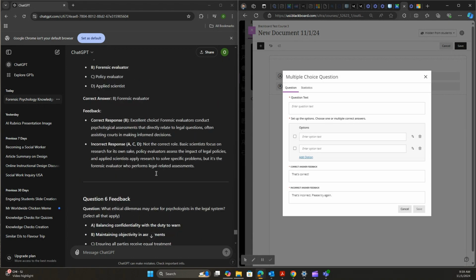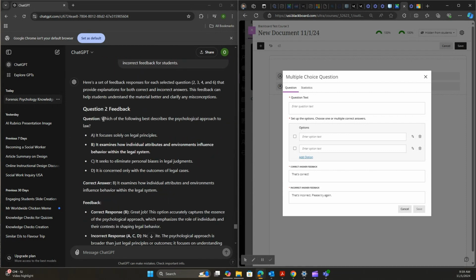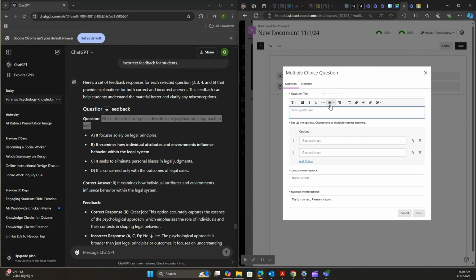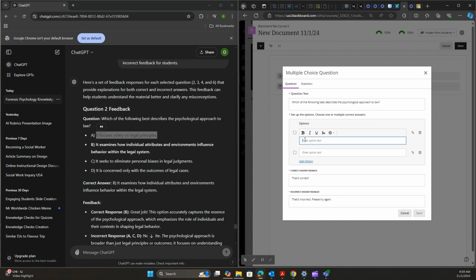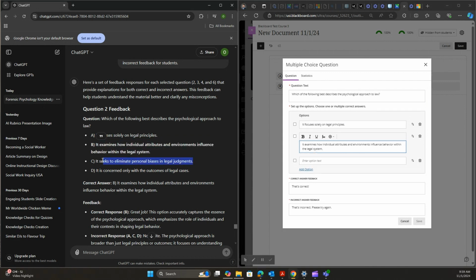I'm going to go ahead and show you how to put in a question. Let's do that original one. So question. And again, I have read through this. I did look specifically at these to make sure that these are the right answers. I'm not trusting this blindly. This is a thinking partner with me. It's not going to do my work for me.